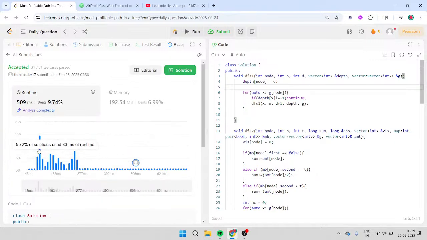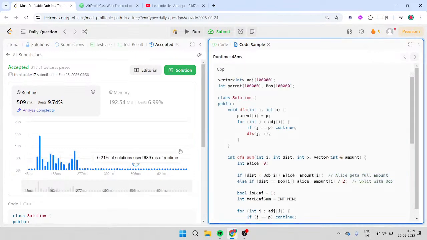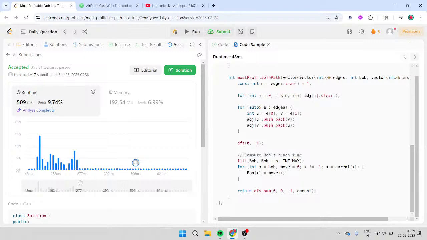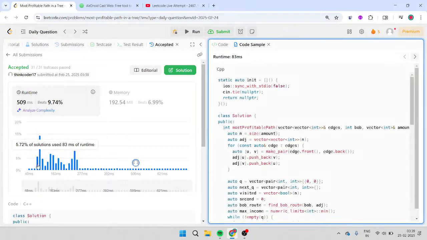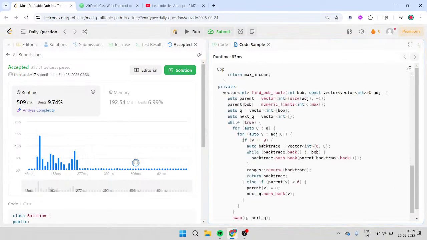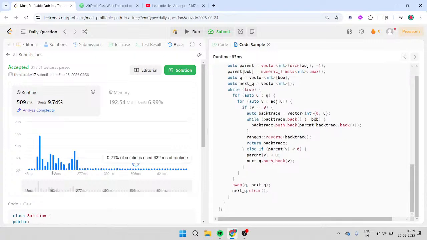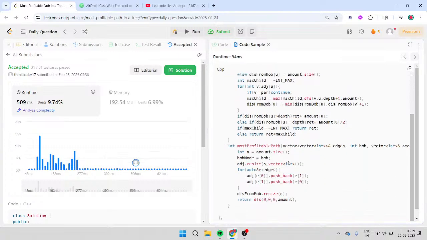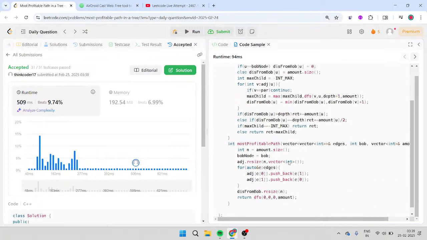If I check the best solution, which is probably over here, it won't make sense, I know that, but are these codes long as well? Wow, quite long actually. Let's see this one, which is not that long.